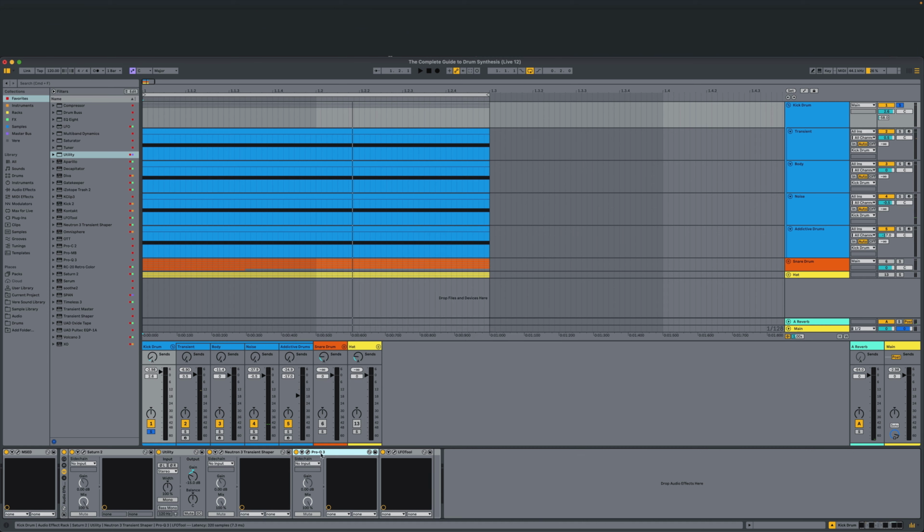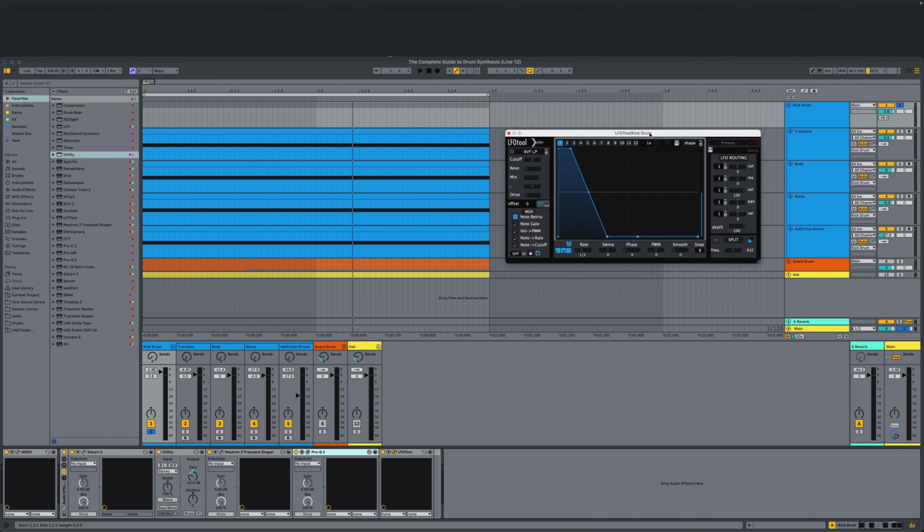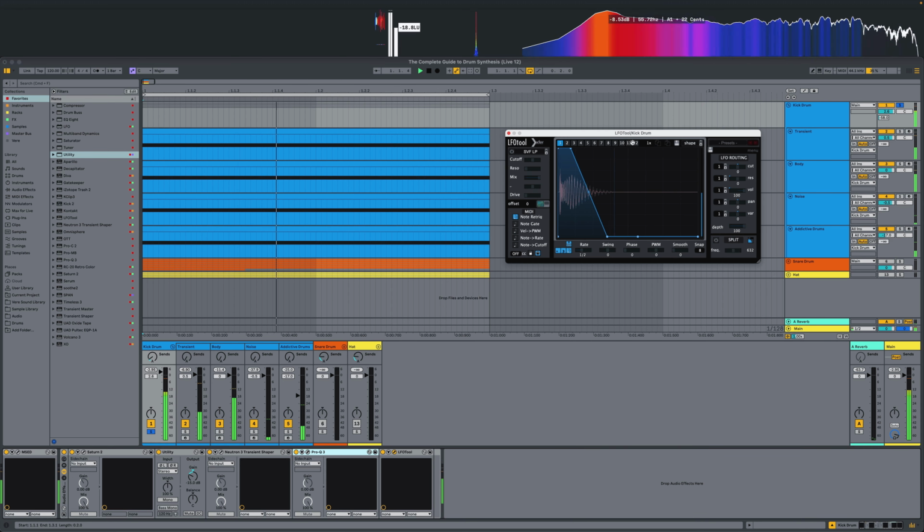The trusty LFO tool is slicing off some of the tail, reducing the sound's length. I like playing with this to produce variations of the kicks to bounce out.